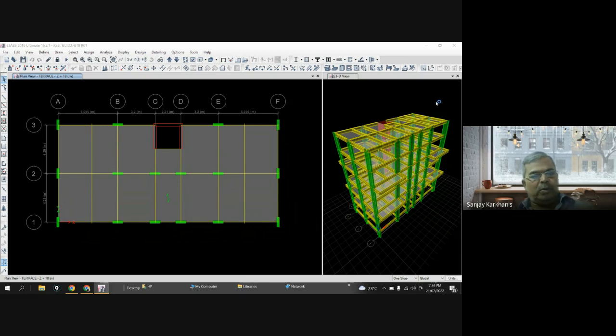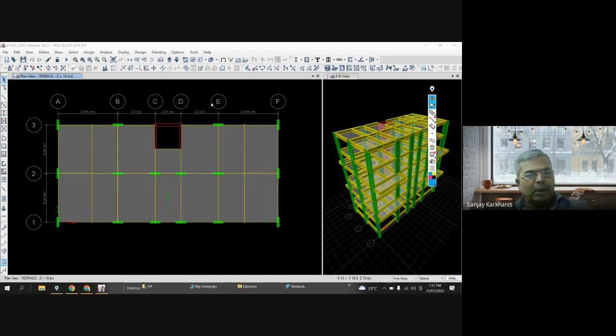The theme that ETABS is following is that it will create the load patterns. The type of loading will be decided by load patterns, and under that, we'll be creating additional load quantity, and that will appear in load cases.